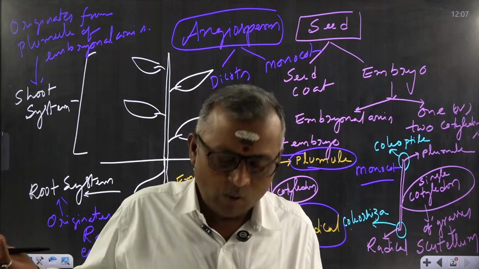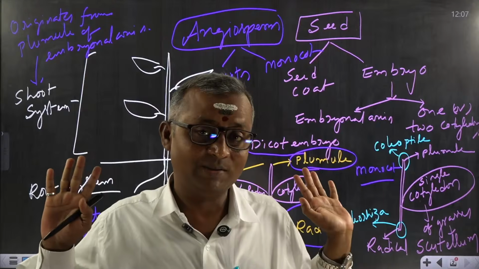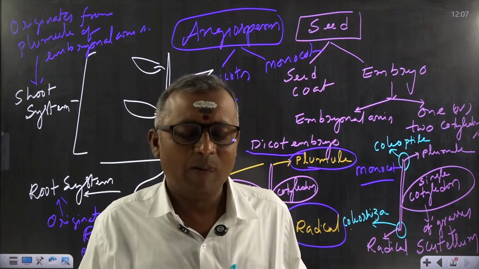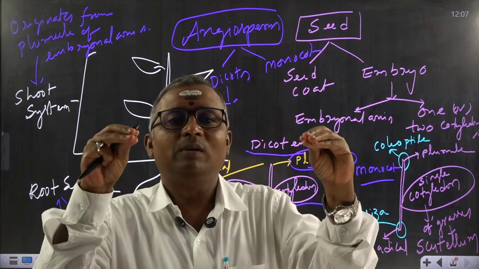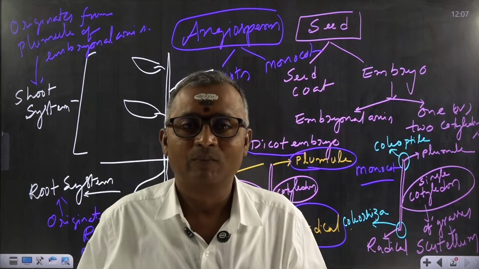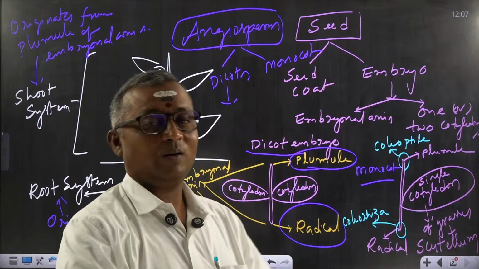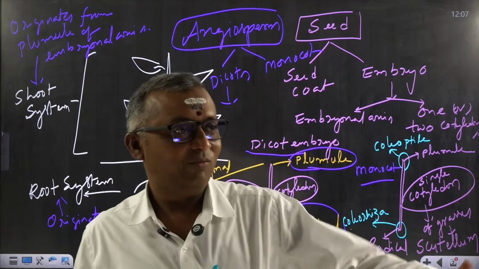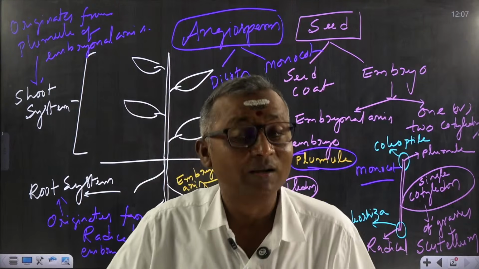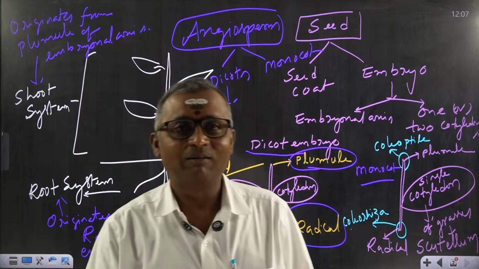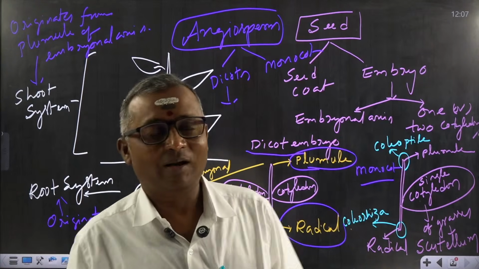What is the example I gave? Groundnut. There are so many, but don't go into all those examples. Just remember whatever example I am giving here. Understood? Don't go on asking, sir, is it dicot or monocot? Once I open the chat box, I'll see such kinds of messages.